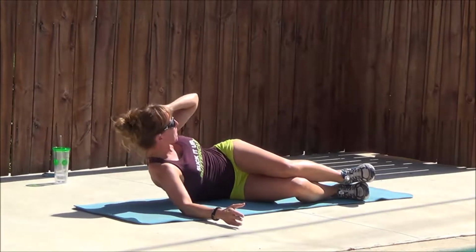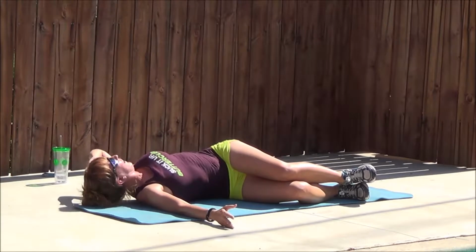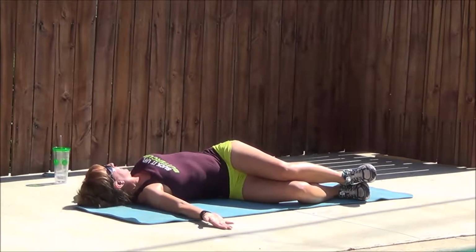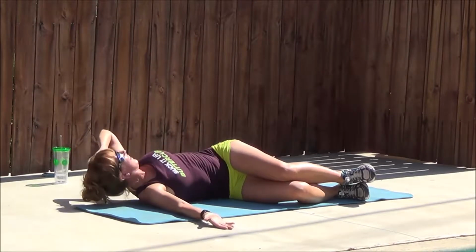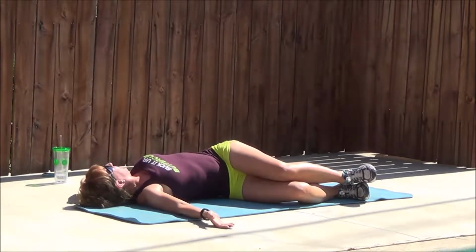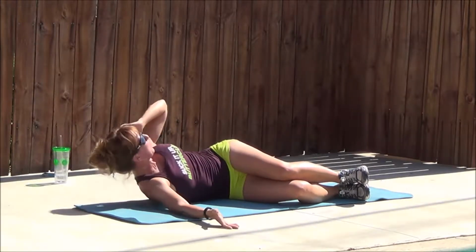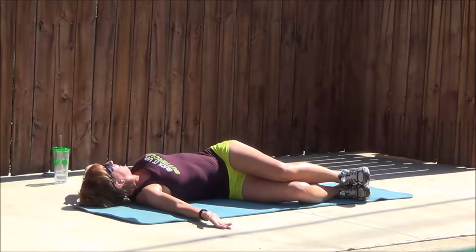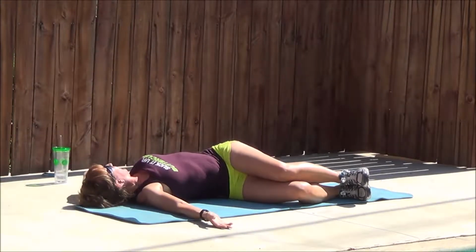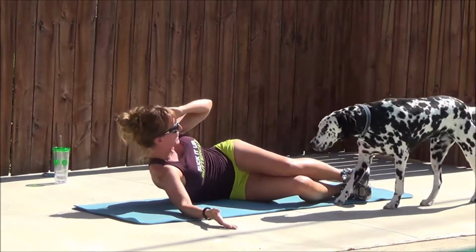Try not to grab a hold of the head here. You're going to light touch at the temple. Squeezing the glutes in. Knees stacked one on the other. Hips stacked one on the other. Bringing that shoulder up towards the hip. Working the obliques. And that arm across the floor. Have that hand with the palm facing the ceiling or the sky, wherever you're working out.